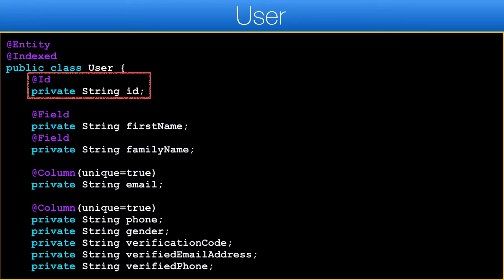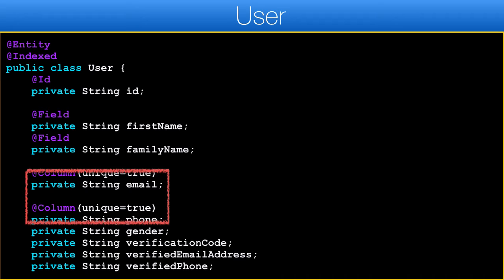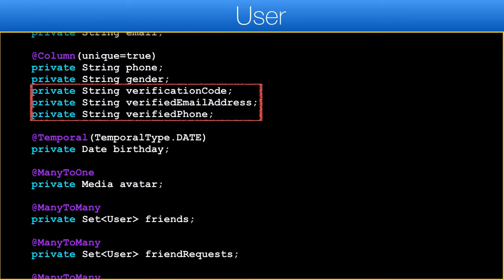You will notice that the user object in the server is very similar to the user object in the client. There are some differences, but essentially they correlate to one another. We'll start with the field declarations. This is a string ID, as I mentioned before. Notice it lacks the auto-generate annotation you might see in JPA entities. Most of the other fields are simple persistent fields, with the exception of email and phone, where we demand uniqueness from the SQL database. To verify an email or phone, we send out a code and store it here.